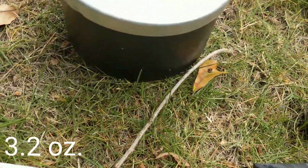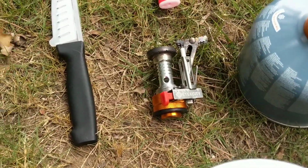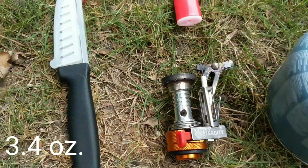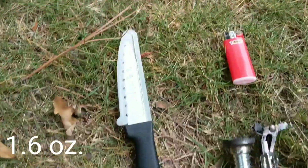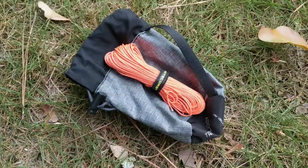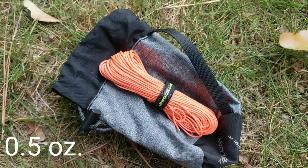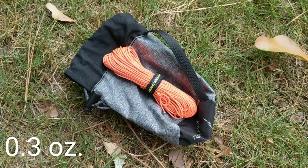A Grease Pot aluminum, some fuel, the E-Tech City stove, a cheap Walmart steak knife, and a little Bic lighter just in case. And to hang our food bags, we've got 50 feet of Z-line and a little bag as a rock sack.